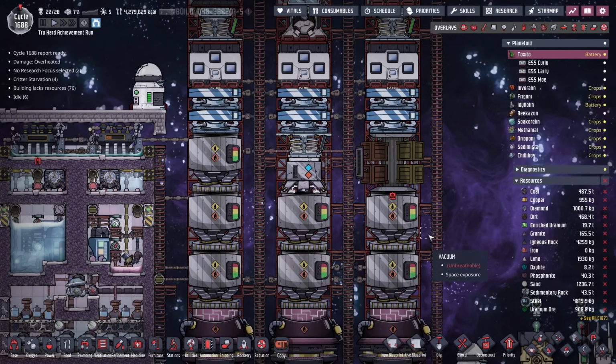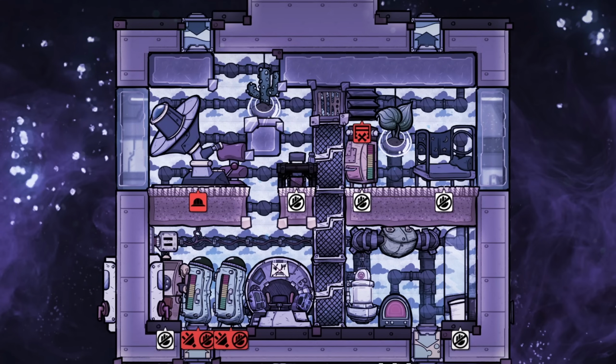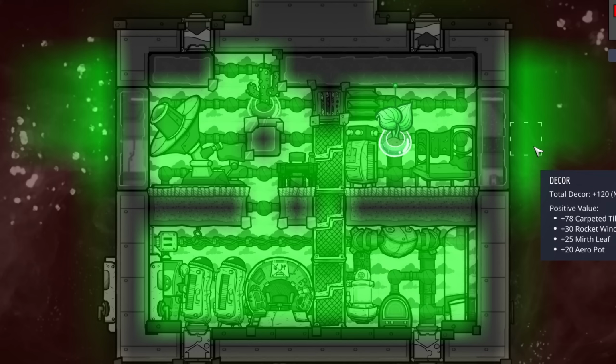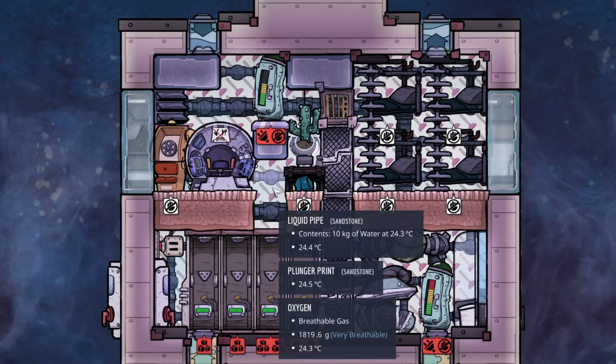Well, as scary as this is gonna be, our rockets are fueled up, they're filled with water, and we've even upgraded the interiors. The ESS Larry has some nice cloud print drywall, which helps out the decor a little bit. The ESS Mo has plungers because, well, it's Mo.